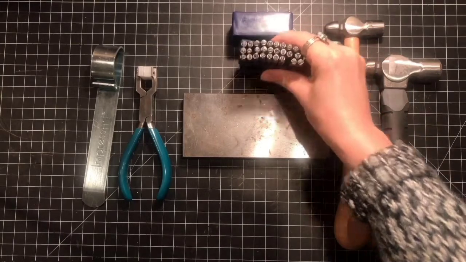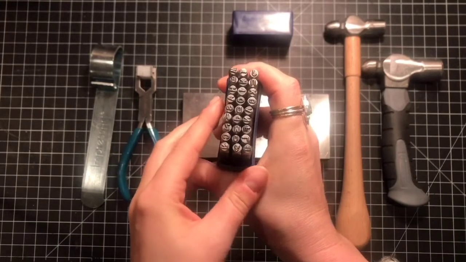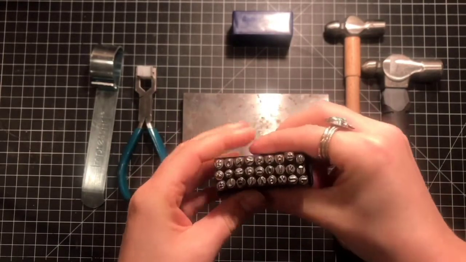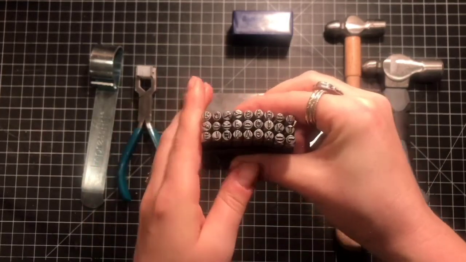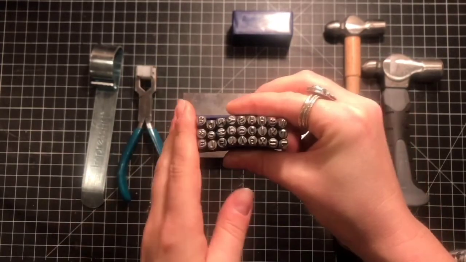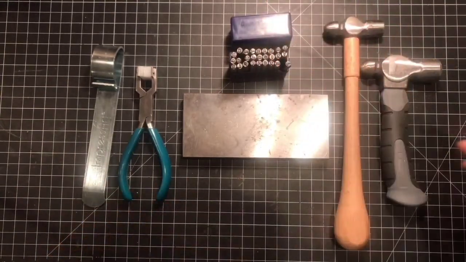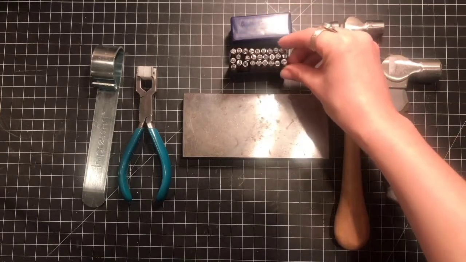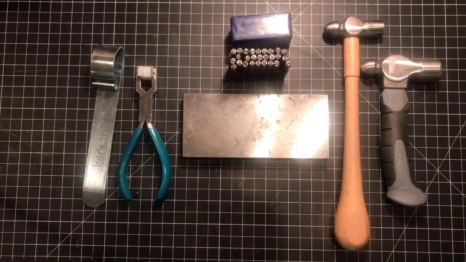Next you're going to need a set of letters for your stamping. Again you can find these at Michael's, Joann Fabrics, Hobby Lobby. These are just the very basic set and I'm using this one today because my customer who I'm making this bracelet for requested the basic font. So what's cool about Michael's and Hobby Lobby and Joann is if you have one of their 50% off coupons you can essentially get a set for half of the cost which is nice because they can run pricey.